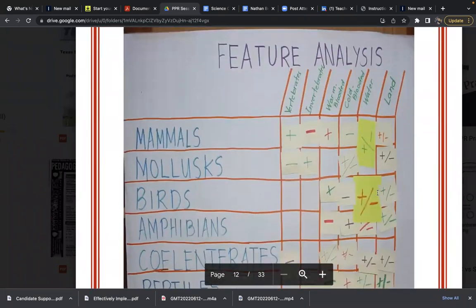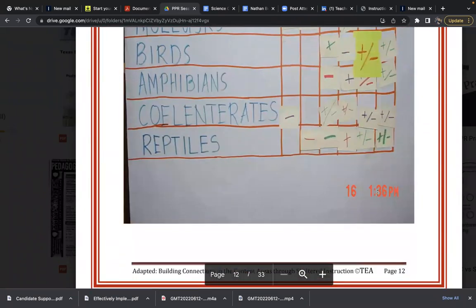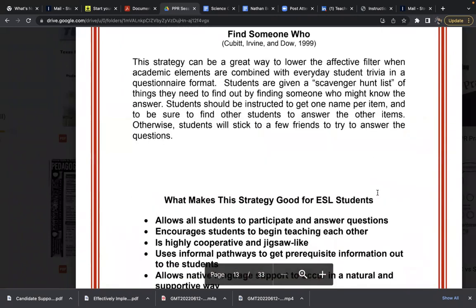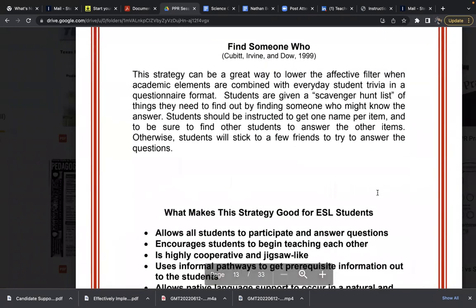And the kids really like doing it, but you can do it not just with those sort of non-important social things. You can utilize that, and you should, especially in some of like the younger things. But like how could you change it to Spanish? Find somebody who, encuentra alguien quien, right?